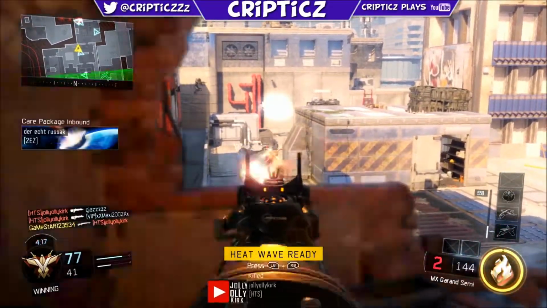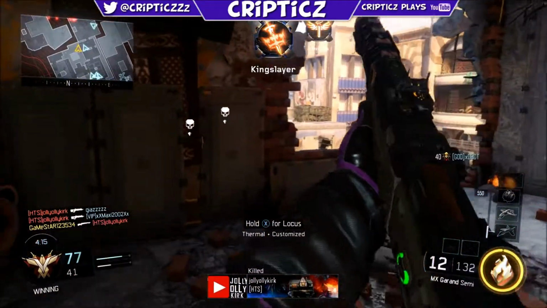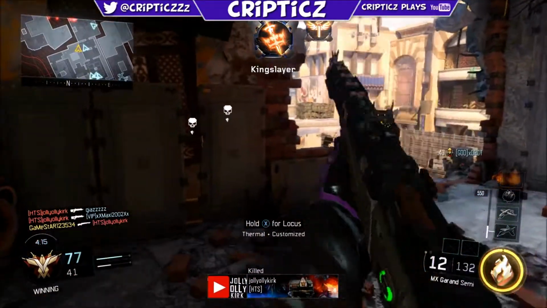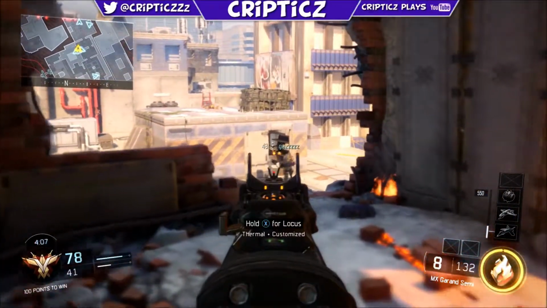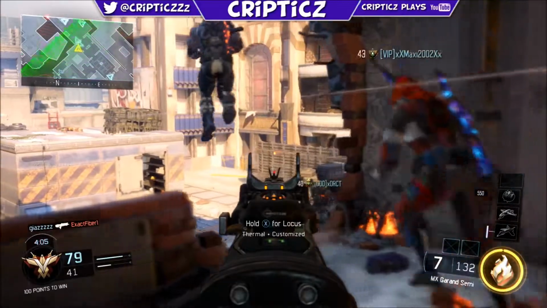I'll be surprised if it is. But next we have the Mortar Strike. Obviously a Mortar Strike, as we've seen in previous Call of Duties like Black Ops 1. You call in a Mortar Strike on different places on the map and it'll launch us a Mortar Strike.